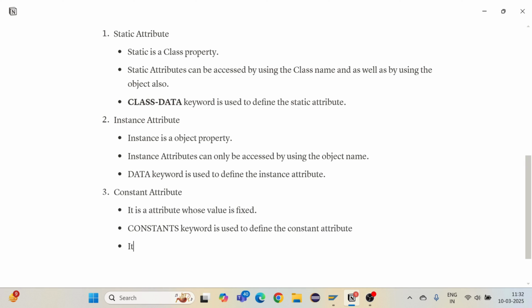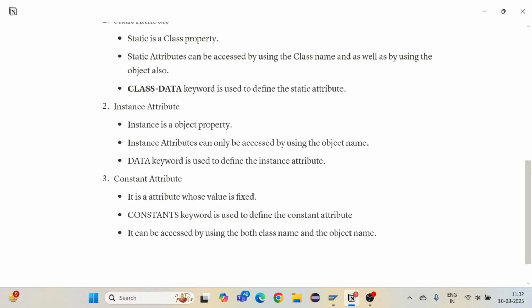And the last point is it can be accessed by using both the class name and the object name. Okay.